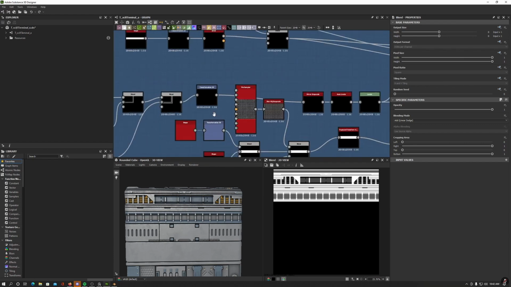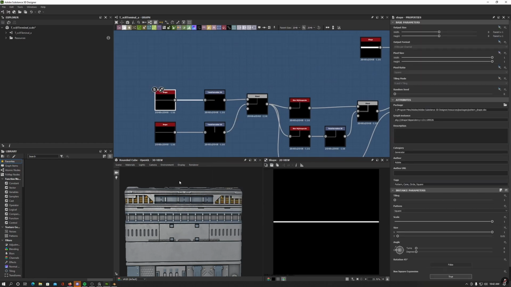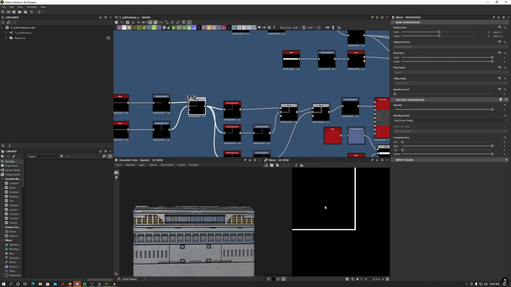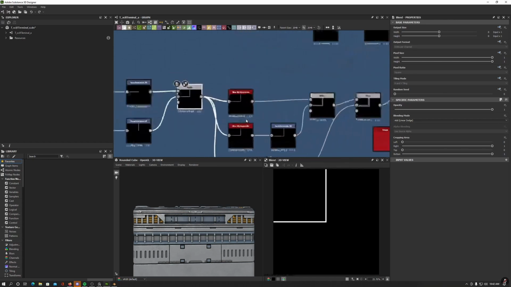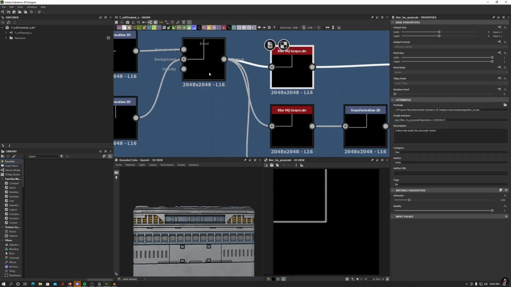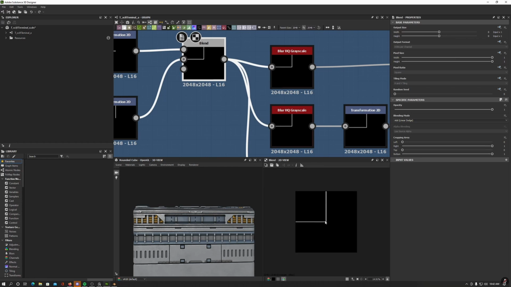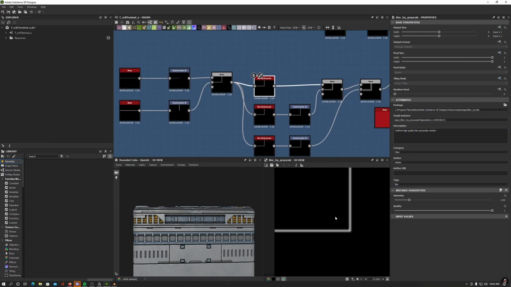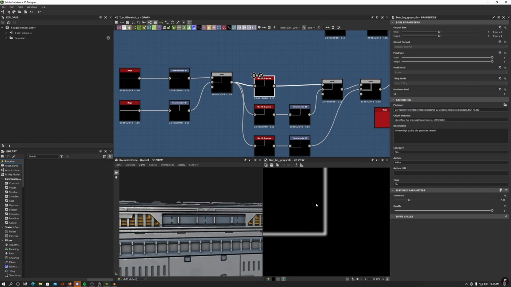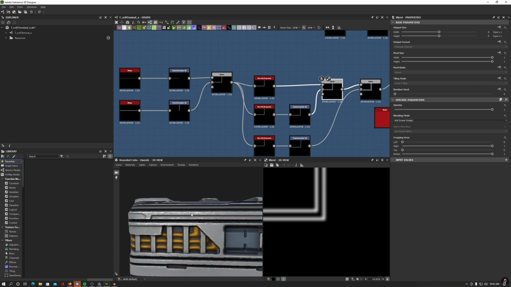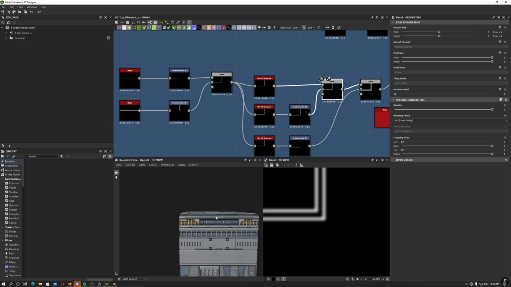I think this is a more complicated one right here. This one is the one with the pipes, and pipes tend to be kind of weird to make in Substance Designer because you have to start out with just a regular rectangle, and then from there you do have to blur it in order to get the rounded edges, and sometimes it doesn't always translate great to the height map like it does there.